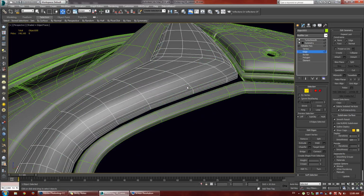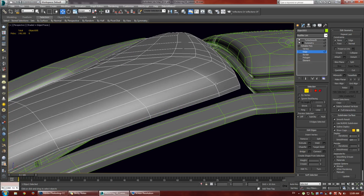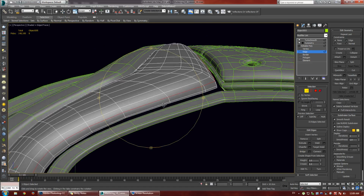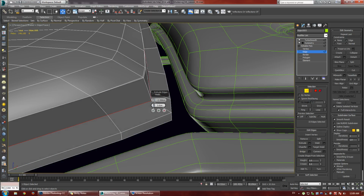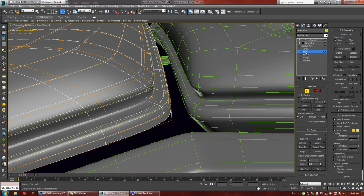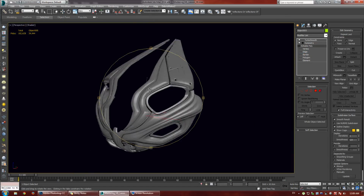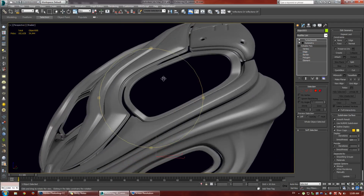So the difference is here I've created some topology to work with, but I've probably got a little bit too much. So this is where you need to be a little bit more conservative and make sure you've got your edge loops in the right places. So the same inset piece I did there, I can do to this one. Just going to pull that in. And then chamfer like so.